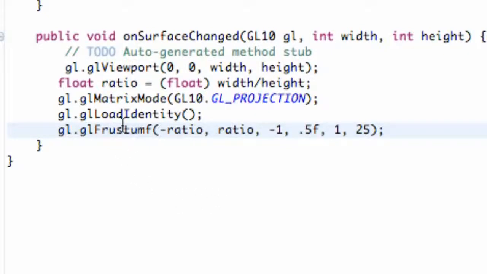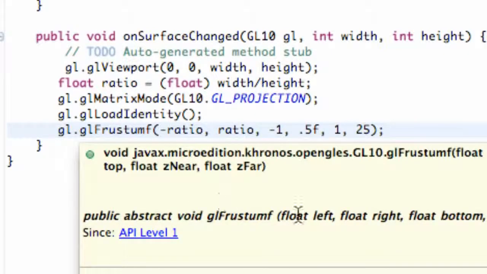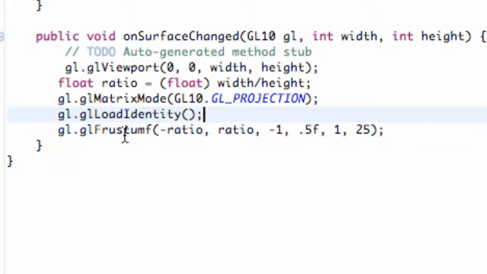And there we go. So basically what this frustum is doing is it's telling the left value, the right value, bottom and top, all that good stuff. And again, for the left value, we're using the ratio because if we switch from landscape to portrait, we want to have that left and right value the same according to which view we're in. So that's why we set up that ratio as well.